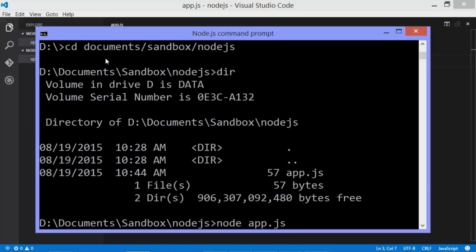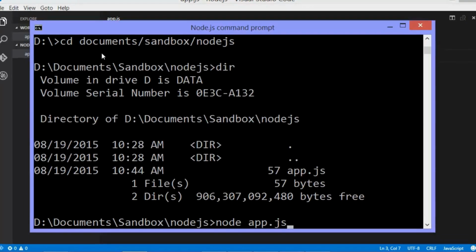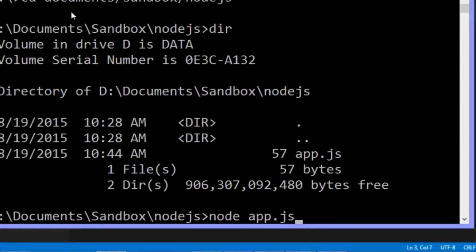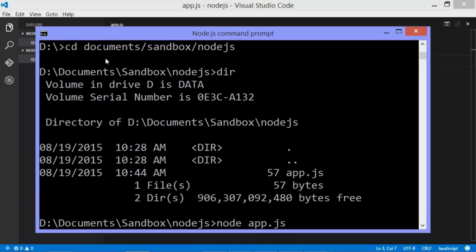And understand that this is pretty much how you're always going to run your Node applications. You're going to point Node at one JavaScript file. Now, in the next section, we'll see how you can actually use multiple JavaScript files behind that single JavaScript file. But you're always going to give Node an entry point, a single JavaScript file that it will execute. So for the command line, I type node, the program, and the argument is the name of the file. If I hit enter, Node will read that JavaScript file and process it, execute it.